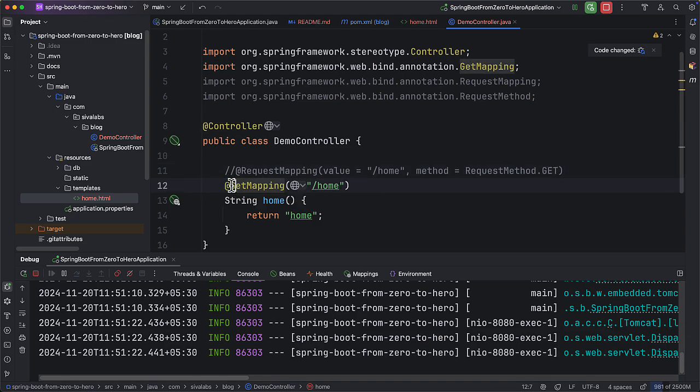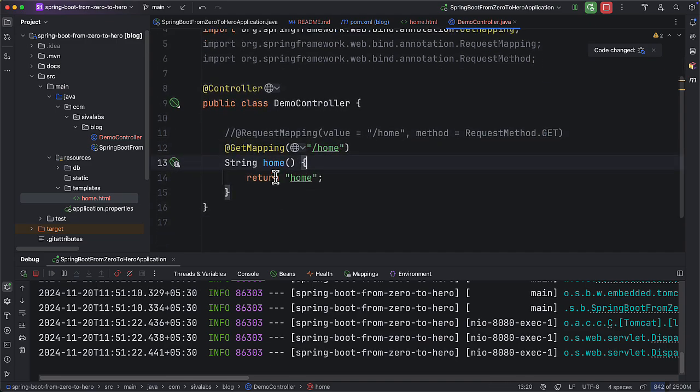And similarly, you can use @PostMapping, @PatchMapping, @PutMapping, @DeleteMapping, all these specific request method type annotations we have. Okay, so this is how we can use @Controller, @RequestMapping and @GetMapping to render a web page.